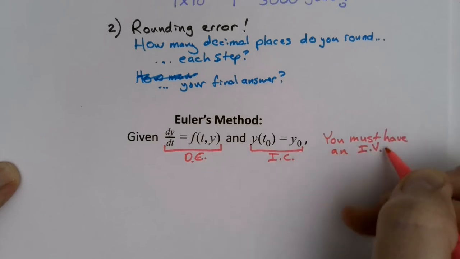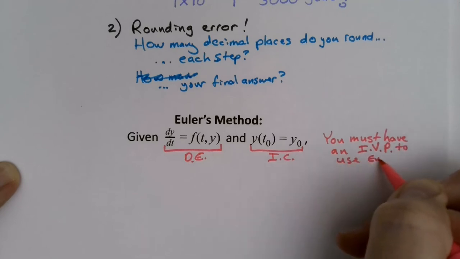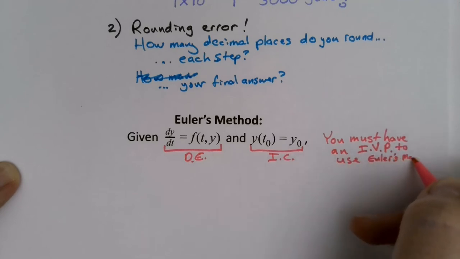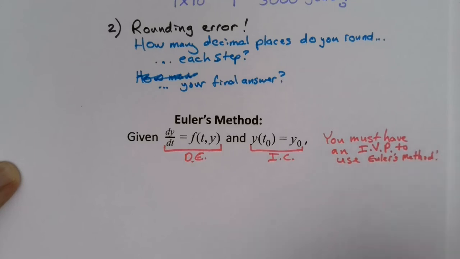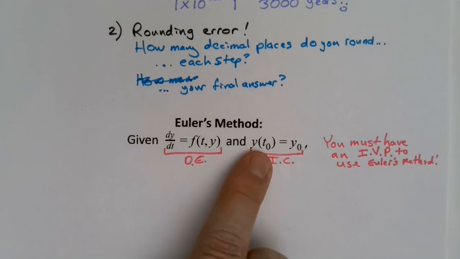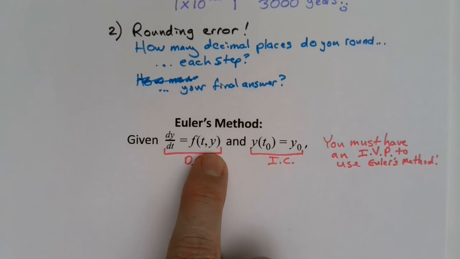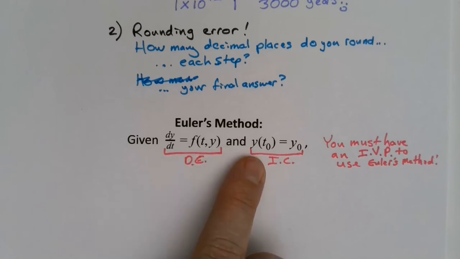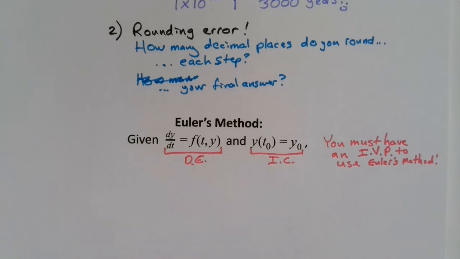What we're calling an IVP, to use Euler's method. You can't tell Maple to approximate a solution curve if you don't give it a starting point, right? Maple's going to look at you and go, well, I don't know what to do with that. It's just a differential equation. You have to tell me where you want to begin in order to draw the solution curve, in order to approximate it. So we're going to come up with the formalized logic behind this computer program.